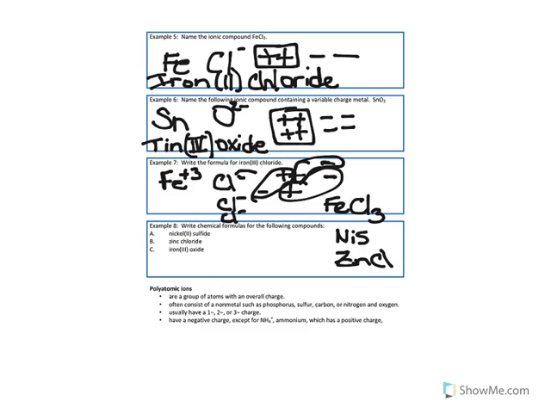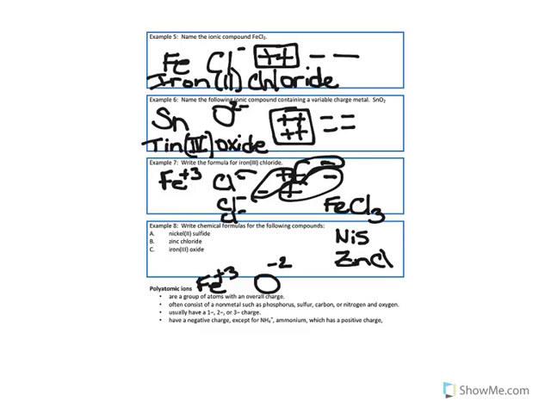Iron(III) oxide. Iron, as we said in a previous example, has the symbol Fe. The 3 tells you that it has a +3 charge on it. Oxide tells you that you are looking at oxygen. Oxygen comes from group 16 or 6A and has a charge of -2. We wish to make these things balance out. In order to do this, we would have to figure out how many pluses and how many minuses.